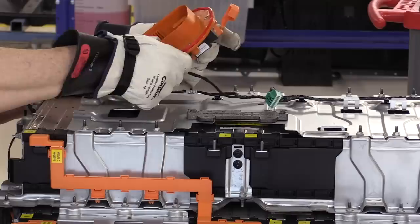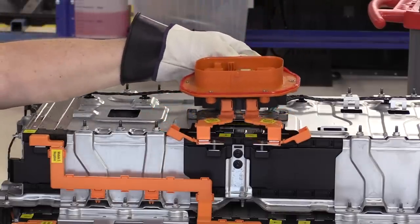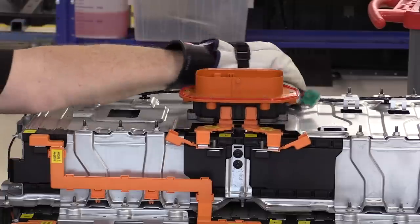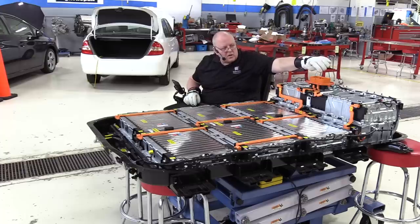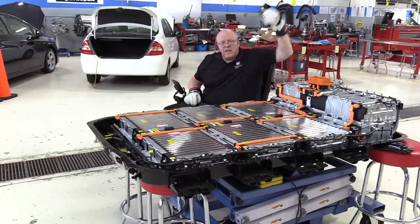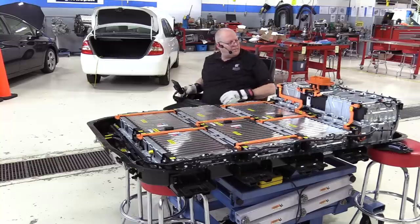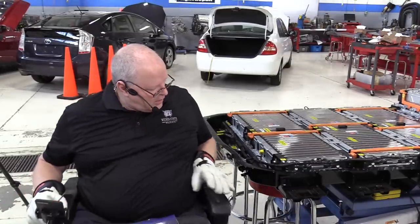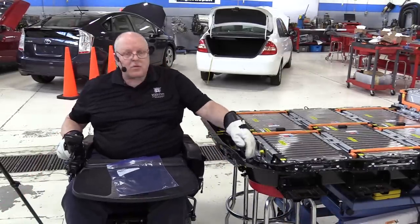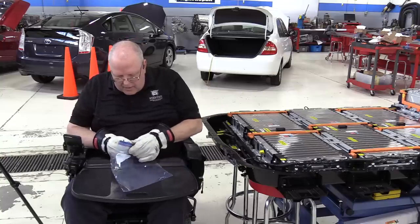This in place, clip it back down, and now we're ready to put the nuts on the studs. The purpose of that little two-wire interlock circuit is to detect when the service plug lever has been removed. Okay, to finish up the low voltage harness, all I have to do is put the screws in the two electrical connectors here that stick through the battery case.